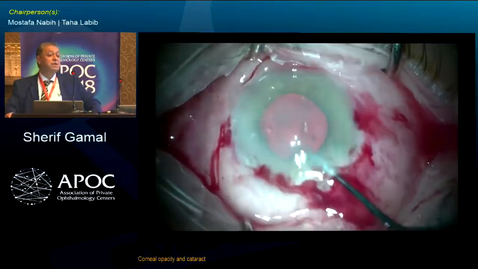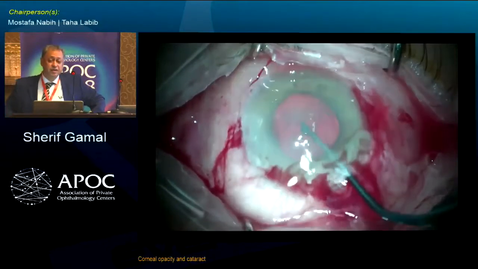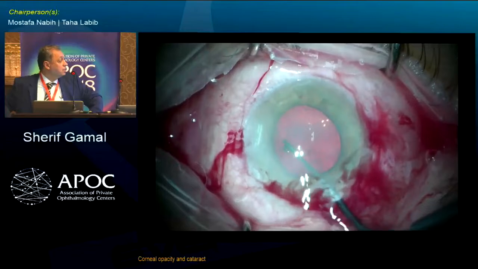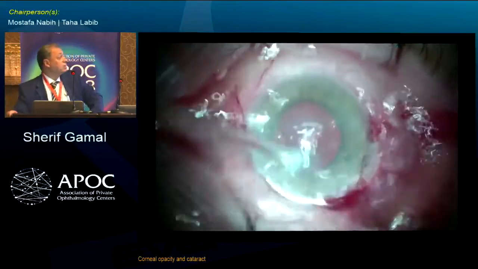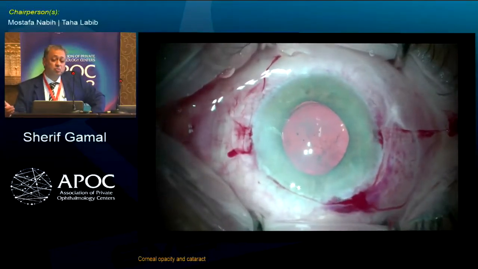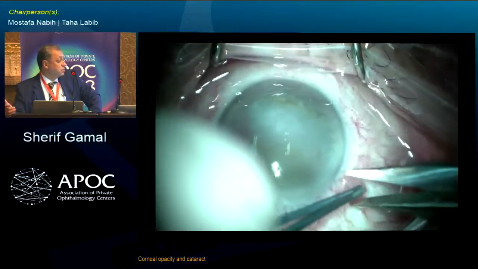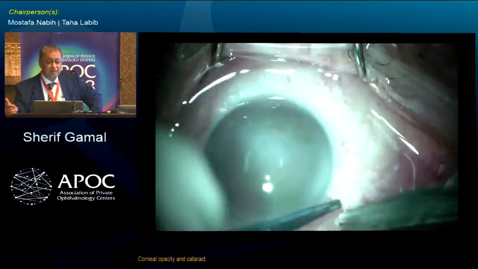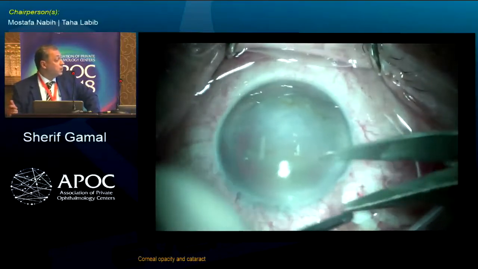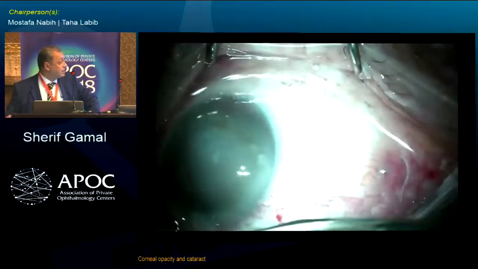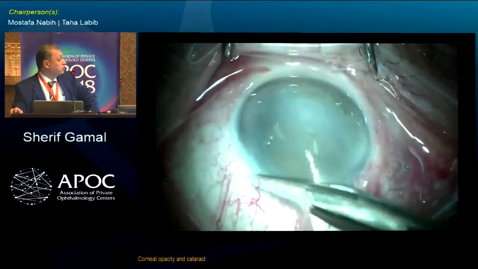Lots of patients, they benefit a lot from just removing the cataract and keeping the corneal opacity. And we all know that what we see as an opacity does not have to be the same as what the patient feels when you remove the cataract and leave the opacity. He can see good in spite of you deciding that this opacity is quite dense. But here we are faced with a more difficult case.